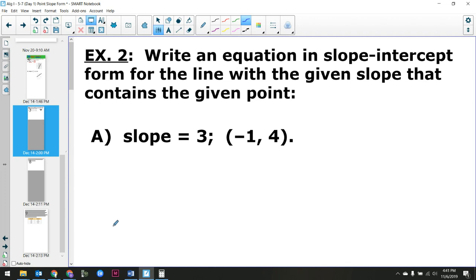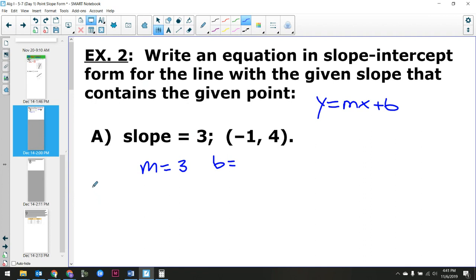Ooh, okay, now this is kind of interesting. If I want it in slope-intercept form, that means I want it in y equals mx plus b form. This is kind of difficult stuff here, folks. If I want to put it into slope-intercept form, that means I need to identify the m and identify the b. Well, the m is really easy to see. It's just 3. But what is the b value?